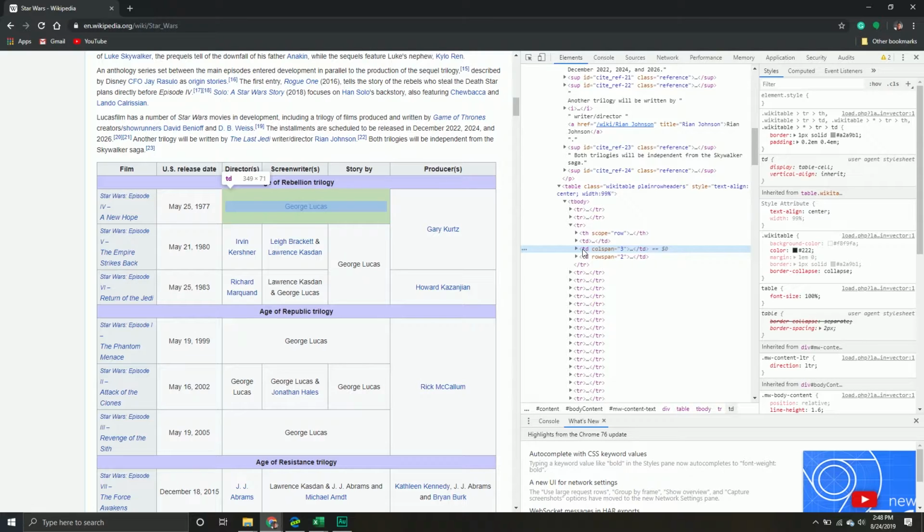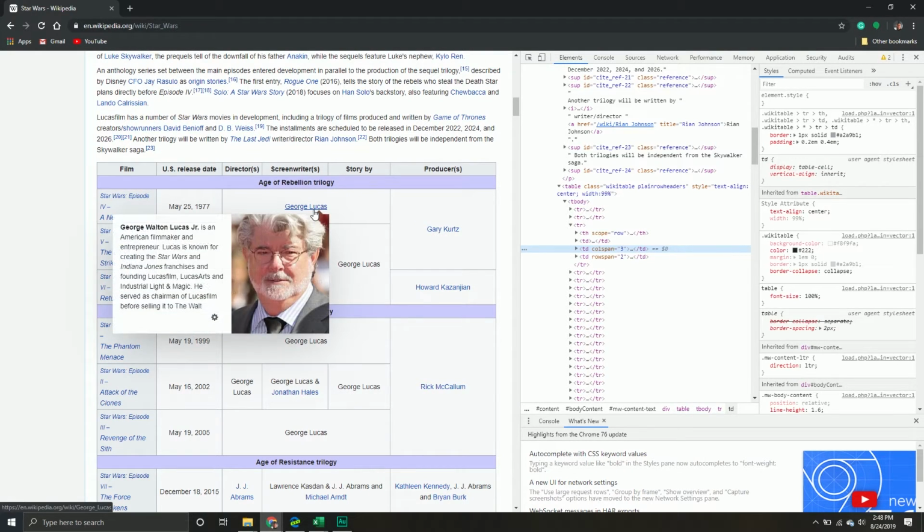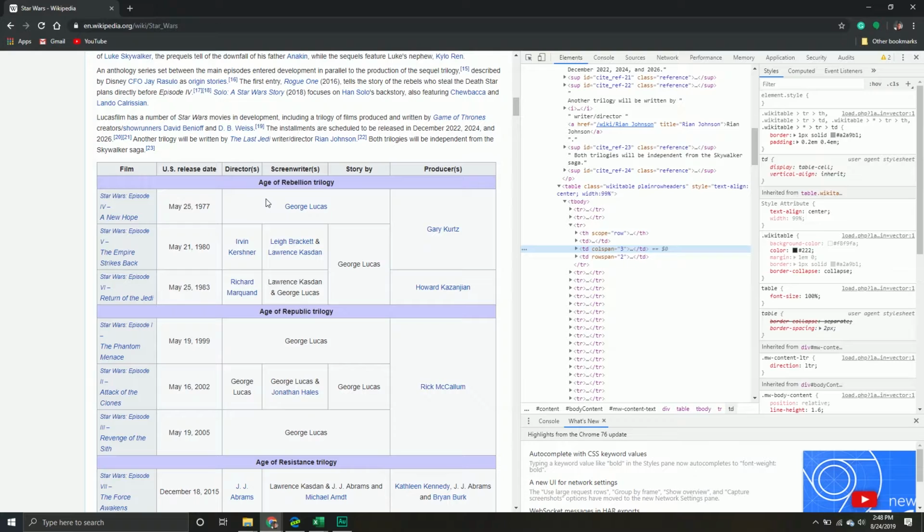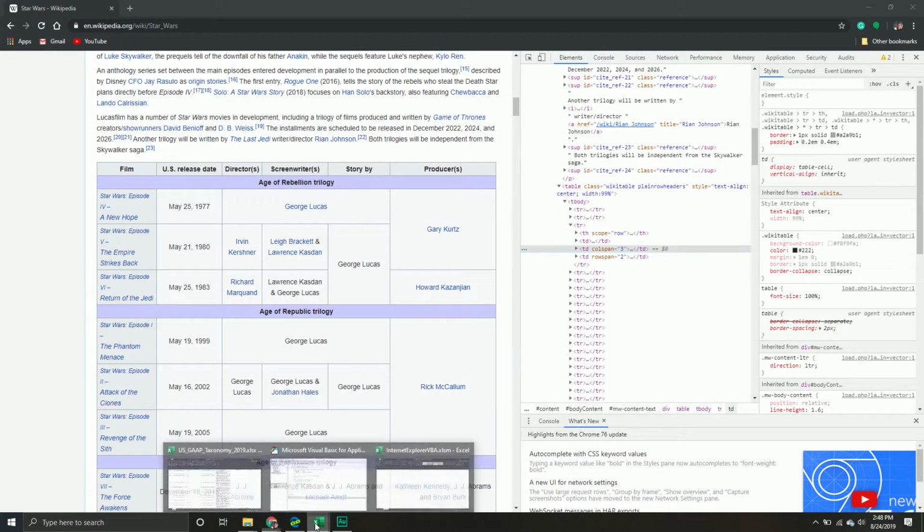If it does exceed 1, we need to treat that particular cell differently. For example, this one right here that has George Lucas spans 3 columns. That means technically in my Excel workbook, I want this cell, and this cell to all have George Lucas inside of it. How we handle that is we add an if statement that first checks the column span property to see if it exceeds 1.